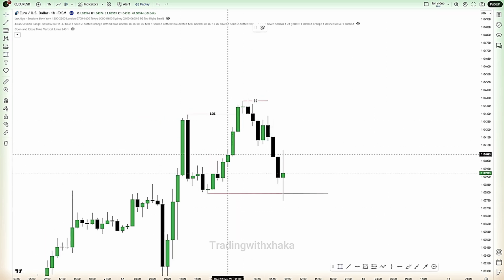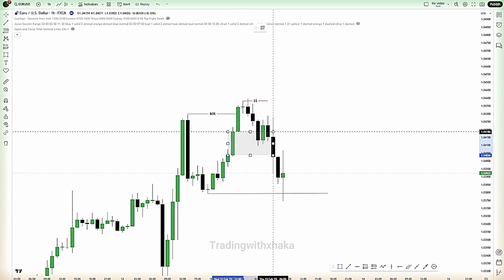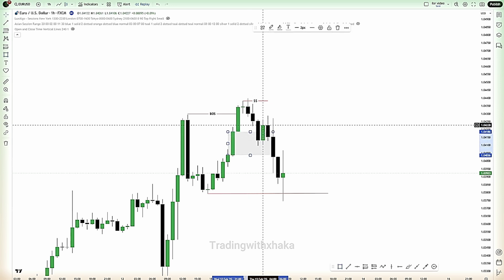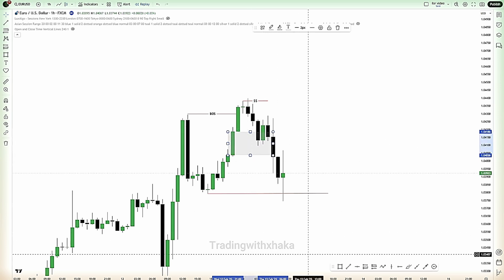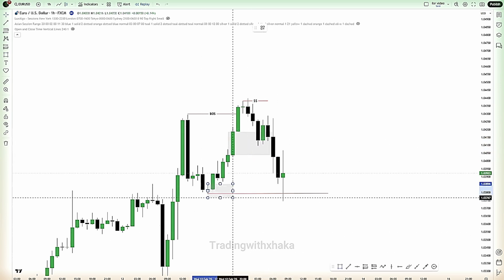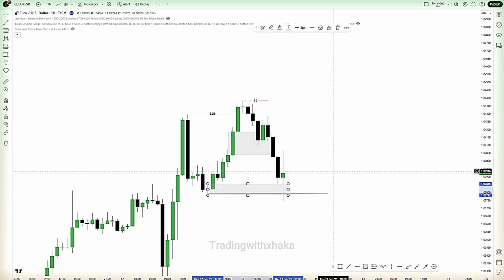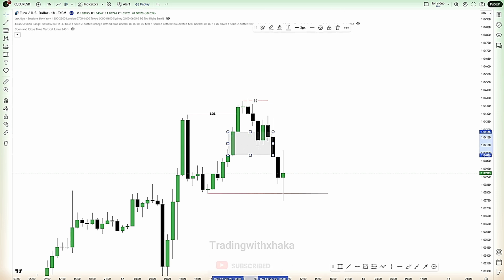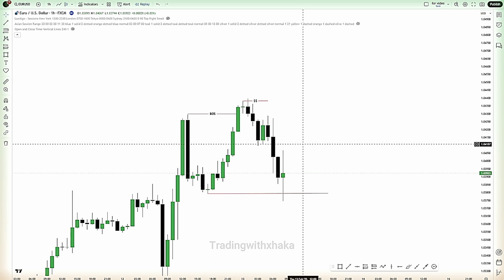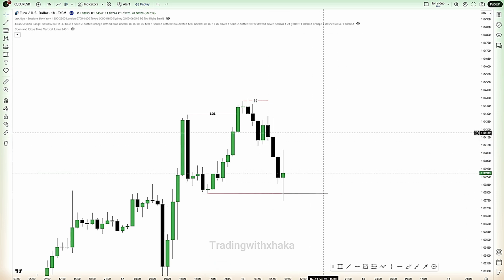You see what happened here? Fair value gap traders who tried to enter here reacted to push the price. See this bullish candle close, but it failed. They become liquidity. The same thing with traders of this order block. They also become liquidity. This is just the work of institutions. They are not hunting you. They are just using the liquidity you left behind. After this sweep, that's when they continue with the trend.